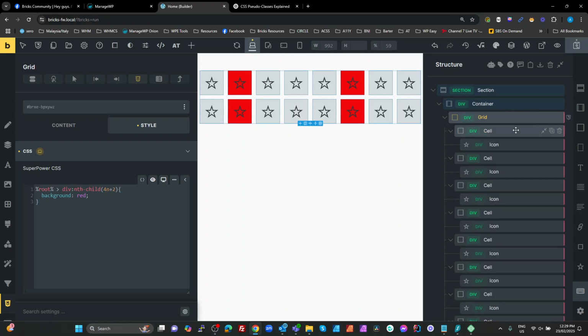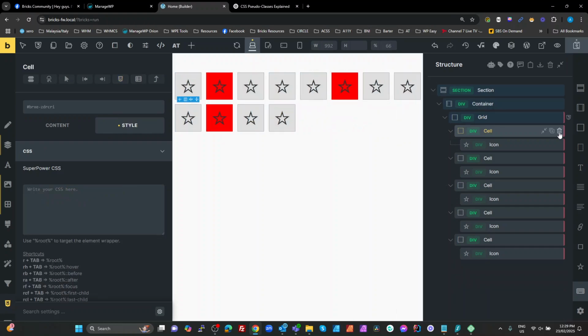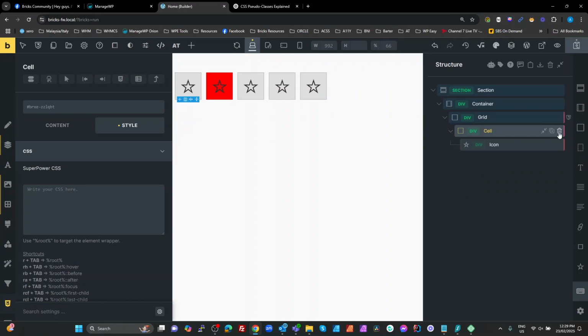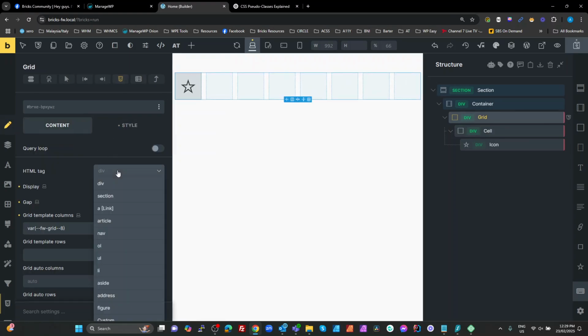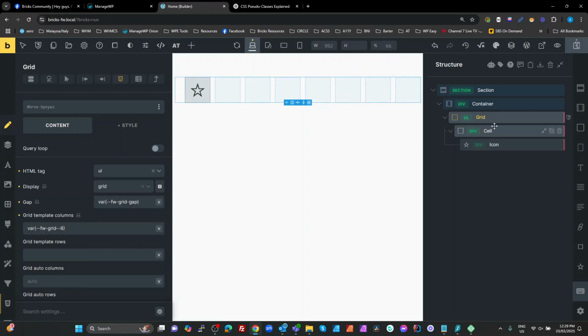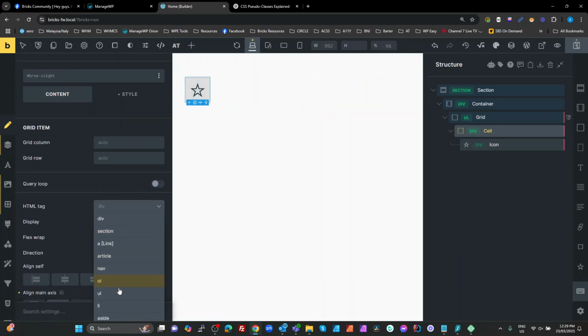If we go in and delete all these cells except for one, we're going to turn our div into a UL. I can't access it from there, so I'll have to come back over here. I'm going to turn our grid into a UL, and our cell into an li.